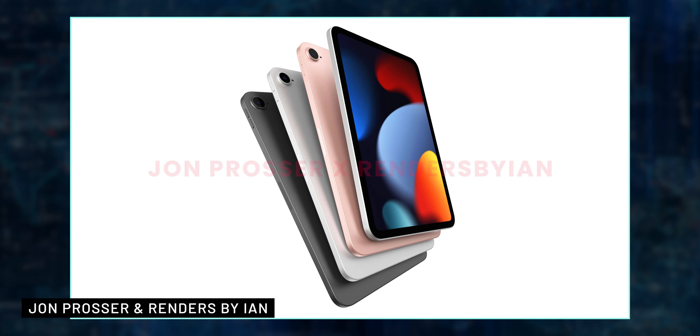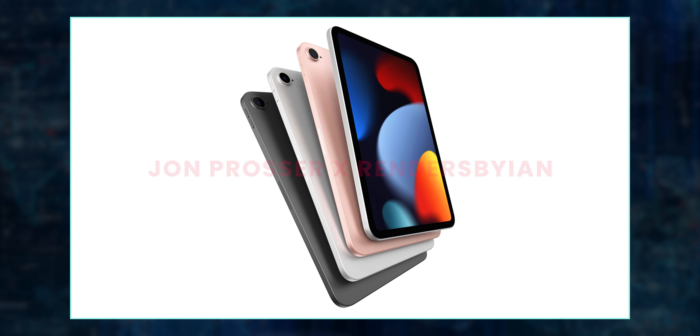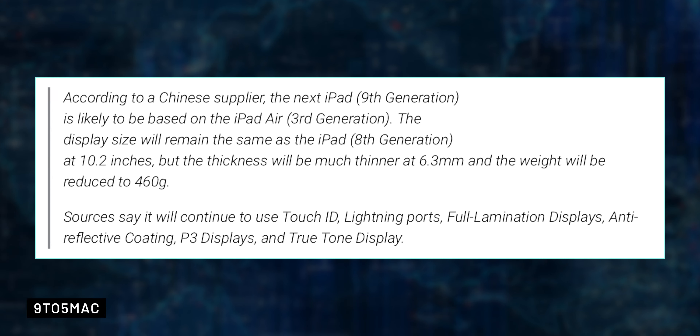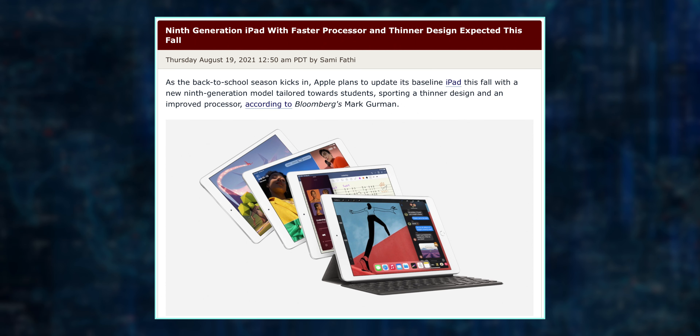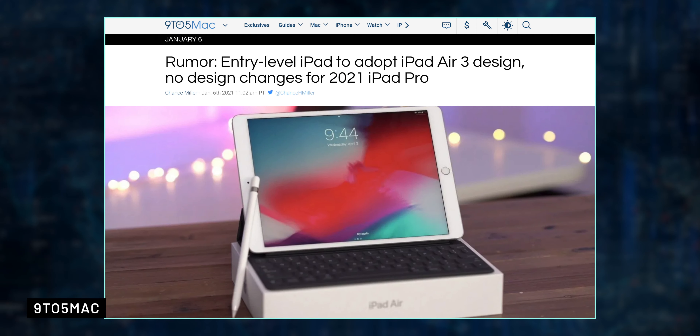Regarding colors, the new iPad Mini may be available in three colors: black, silver, and gold. Apple is also developing a low-cost 10.2-inch iPad, which is supposed to be thinner and similar to the discontinued iPad Air 3, with a Touch ID home button, A12 Bionic processor, and a starting price of $329. It may have Apple Pencil support and a smart connector for smart keyboard support. However, it is still unclear when this release could happen — possibly in October or November alongside the new MacBook Pros, or via press release.